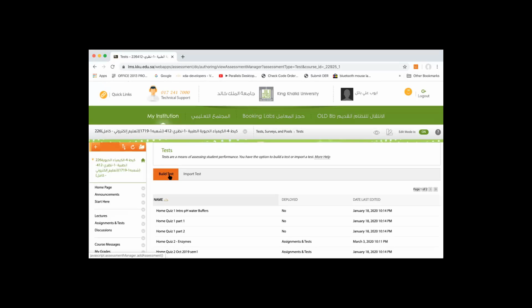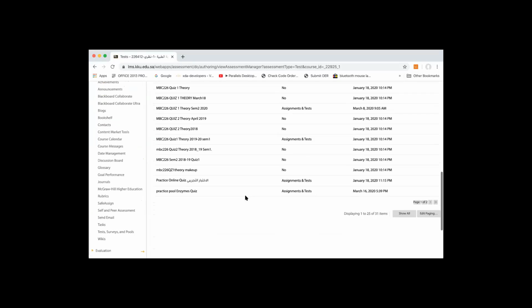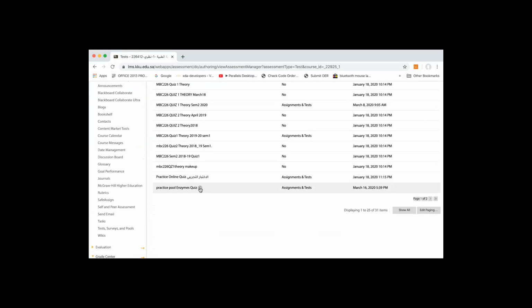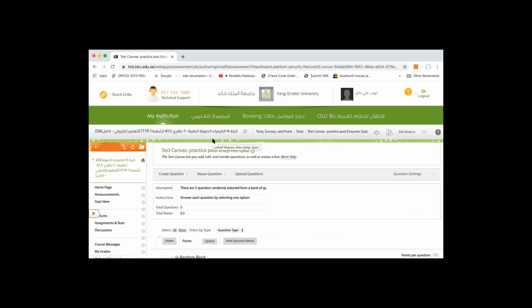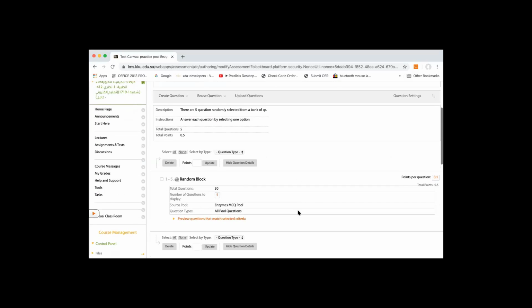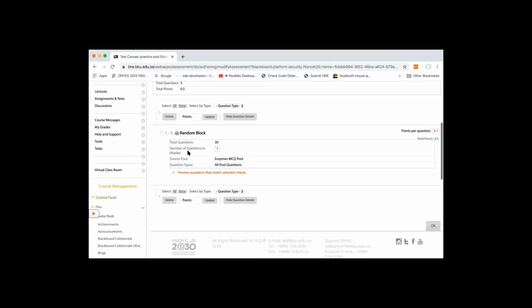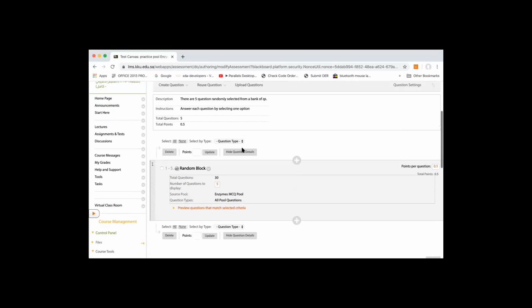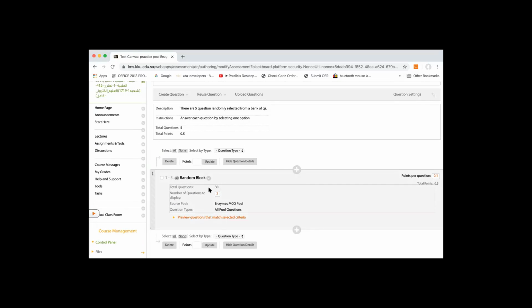But I can show you the test that I already created, the last one here. Let's say I want to add some more questions from another block. So here's one block already, with 30 MCQs or 30 questions from a pool, and I'm only going to use 5 out of the 30 for every student.